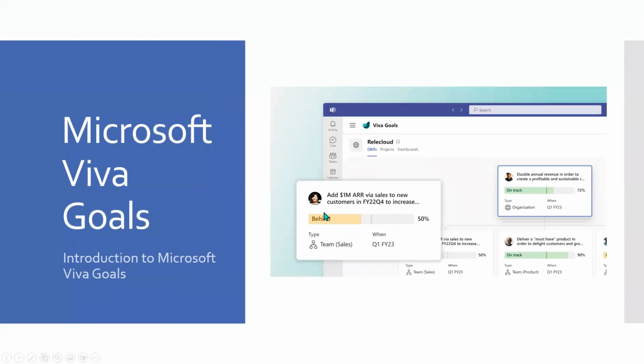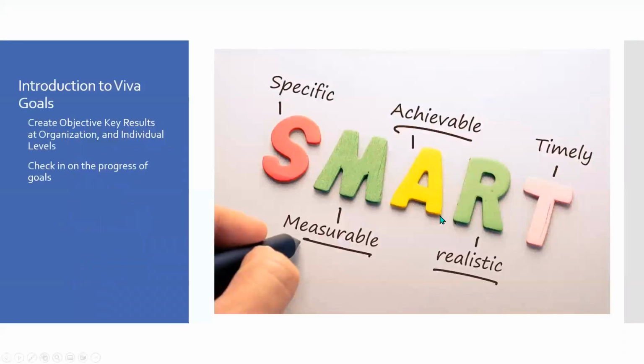So Viva Goals, the last one that we're going to be talking about here. Viva Goals is one of the most recent modules of Microsoft Viva, and it kind of does what it says on the tin. What we've been using is actually just a methodology of SMART goals prior to using Viva Goals. SMART goals is almost exactly the same as how Viva Goals works. So when you create an OKR in Viva Goals, we're basically creating SMART goals.